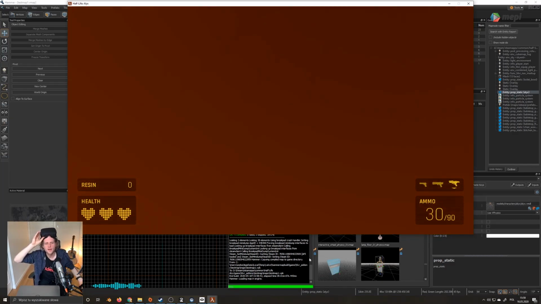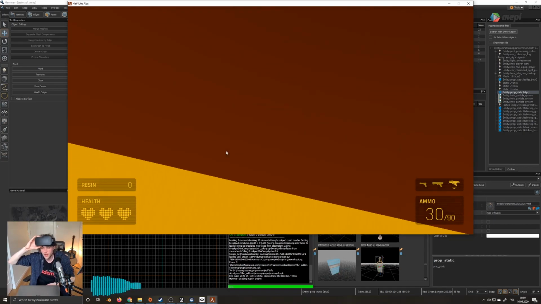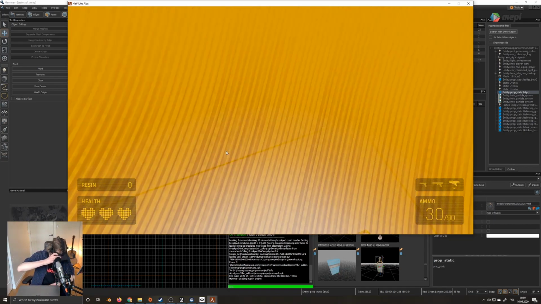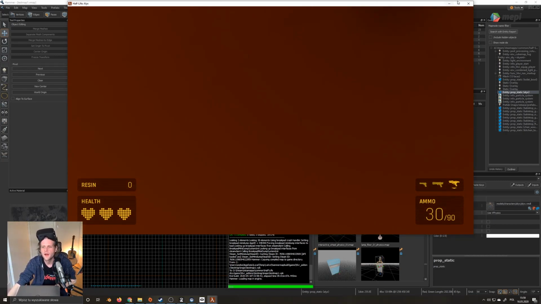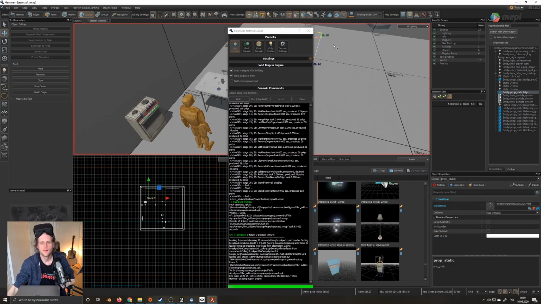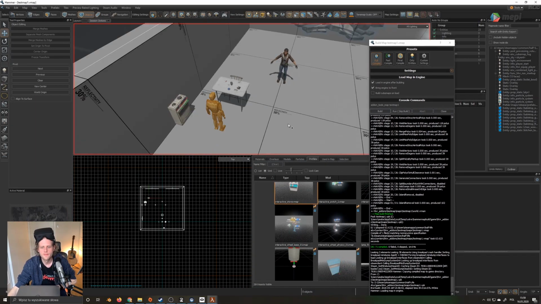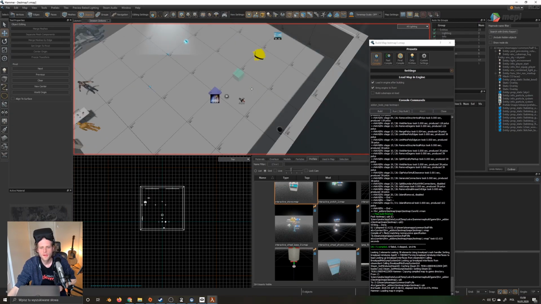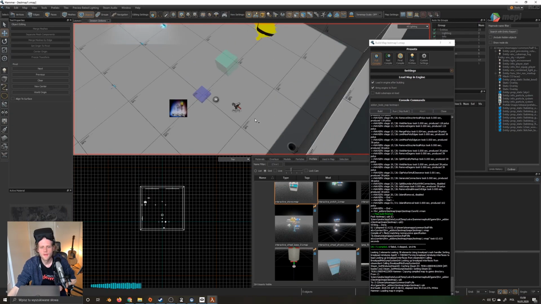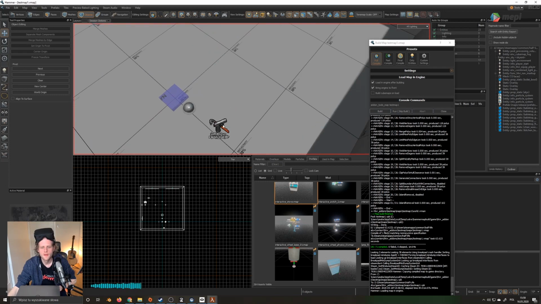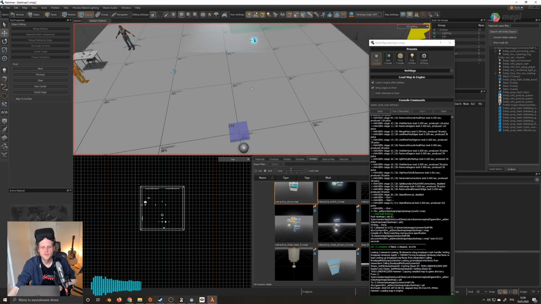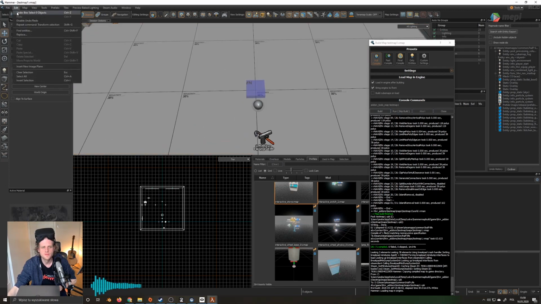Well, there you go. I have some glitch. I don't know why, but I'm just in this weird area. Maybe I moved something that I wasn't supposed to move.